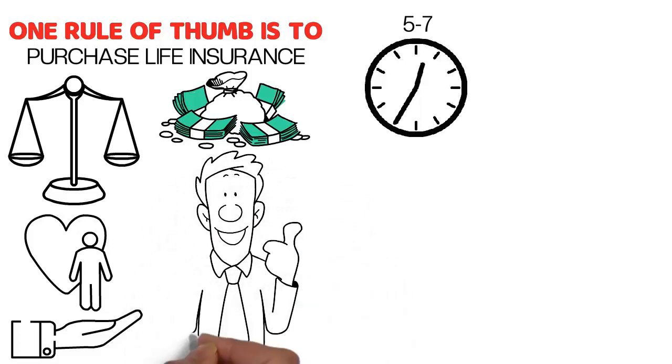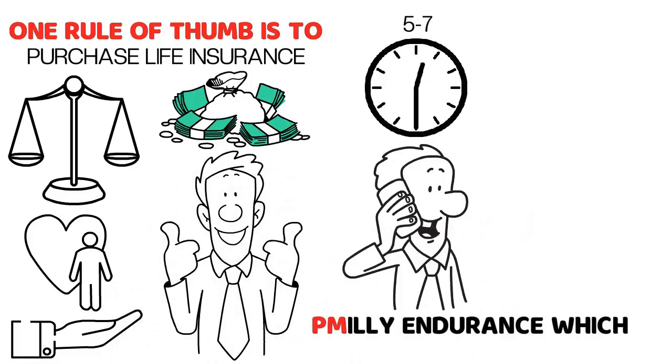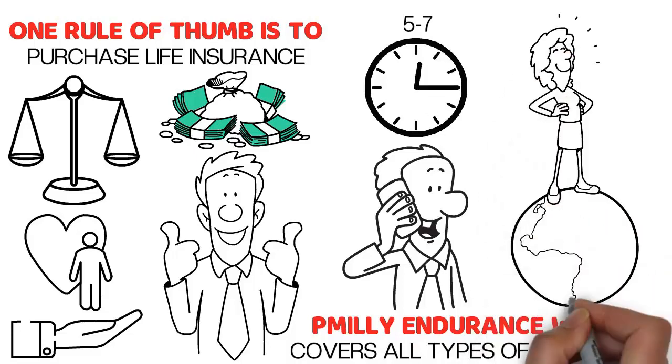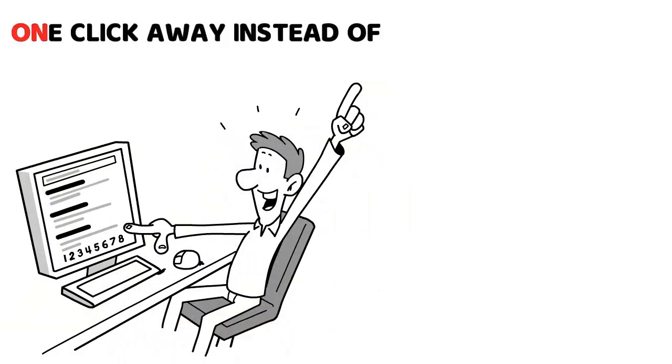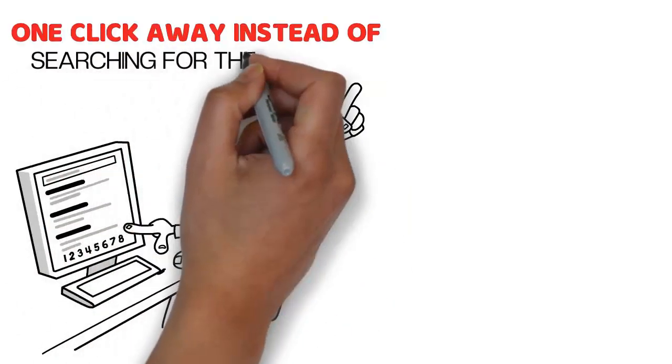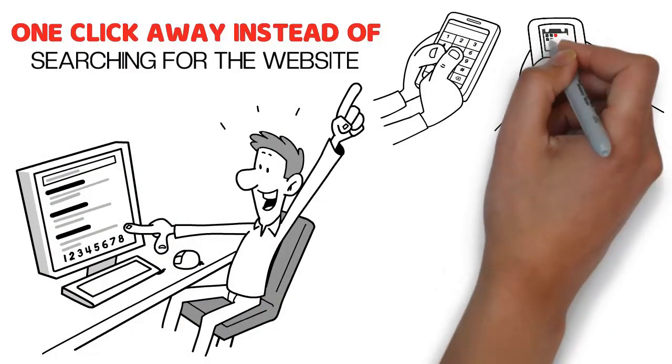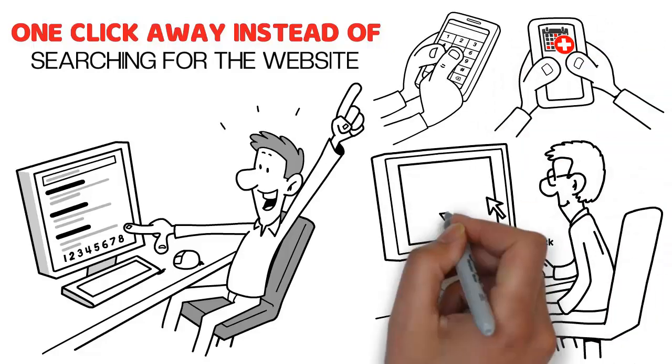If you want to get the best insurance policy, then you can contact P-Milli Endurance which covers all types of insurance, such as whole, universal, and term. Our website is connected to all the top companies with one click away. You can contact us anytime for an appointment just by clicking the link below.